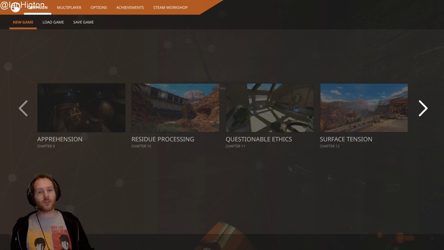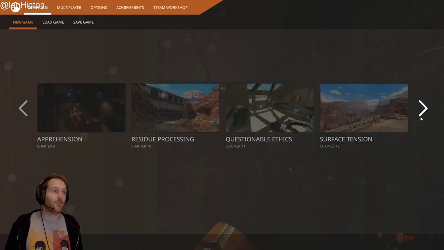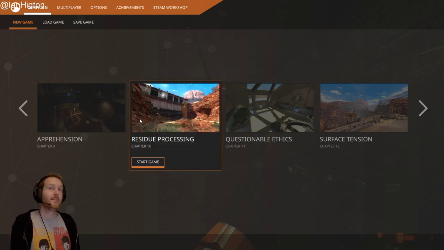It's well worth picking up. I mean, I rushed through the beginning bit, but you can spend like an hour or two just wandering around talking to the scientists and listening to what they've got to say. And all the lines of dialogue are awesome, very funny, well written. And yeah, definitely worth checking out. Get on it. And if I play through this and I really like it, maybe I'll do some Half-Life 2 as well.